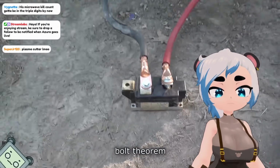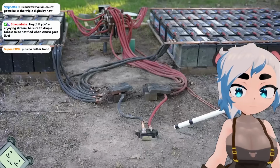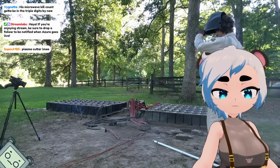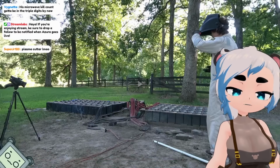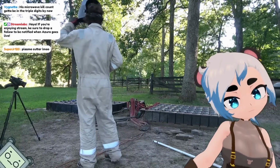Let's give that another try. Oh man, now it's locked in. Wait, are you serious? Where did it explode from? The connection? Right here? I think it melted the bolt first.